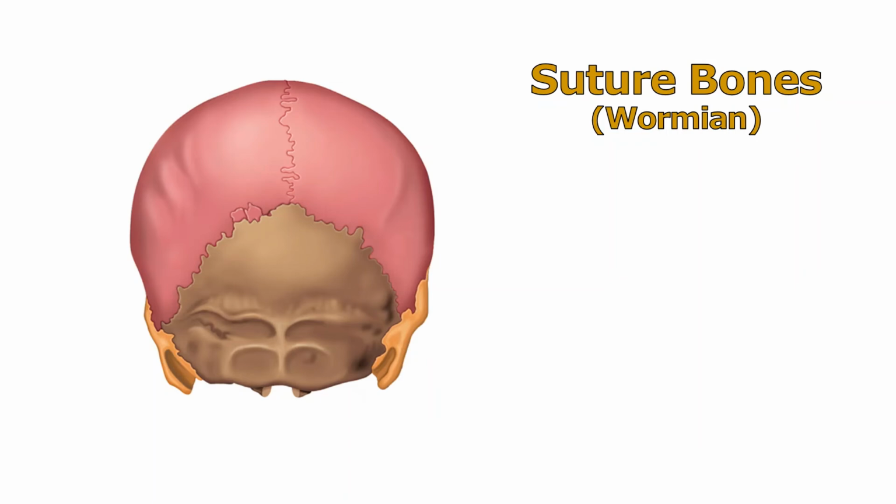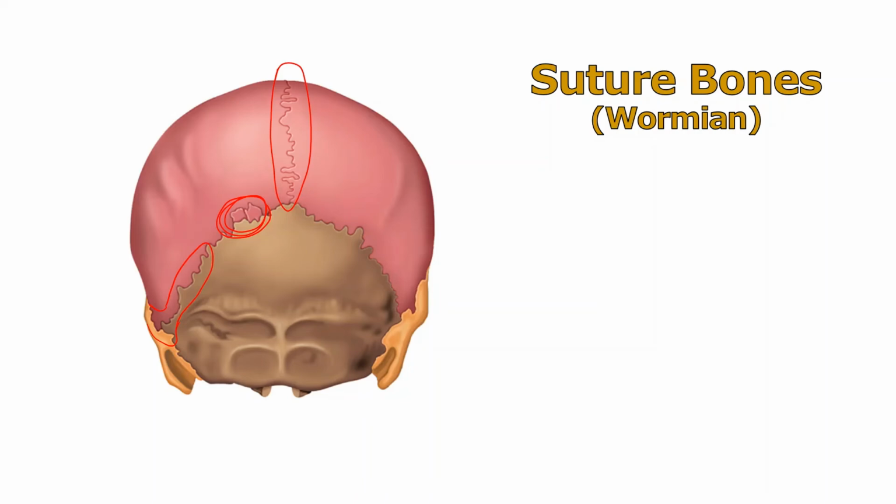Okay, suture bones are as it sounds. If you can find a suture, like again, this is going to be the sagittal suture. And then back here you have the lambdoid suture, right? Shaped like Mary had a little lambda. And then these little bones right here is what I'm talking about. These are called suture bones. These little teeny tiny, they look like cracked bones, but every person would have different suture bones in different places. So these are variable from human to human.